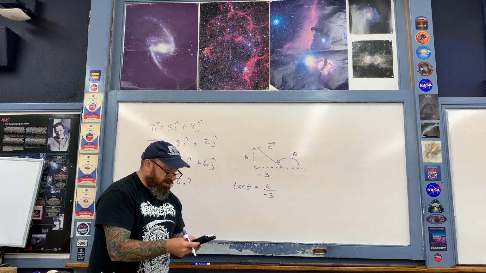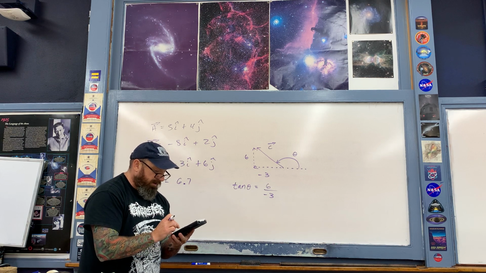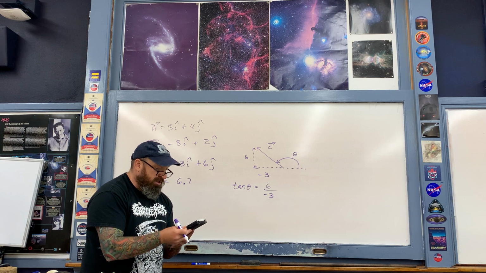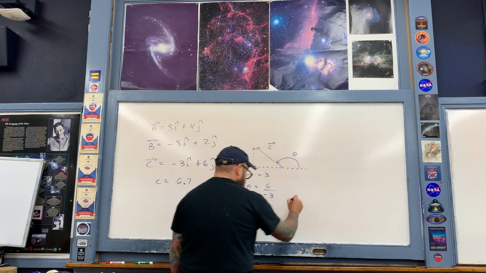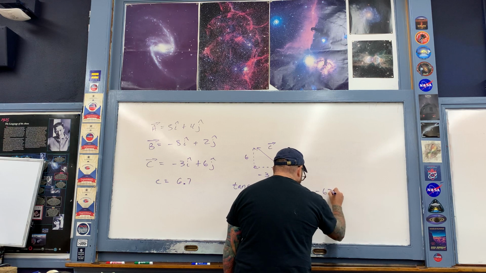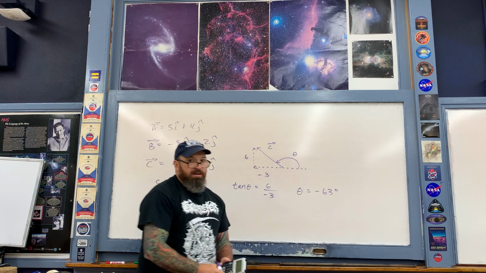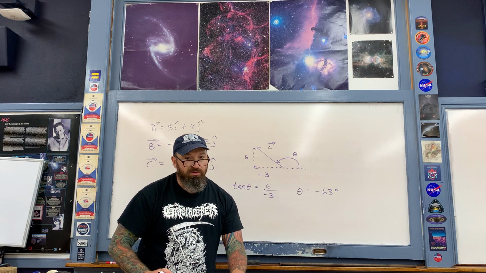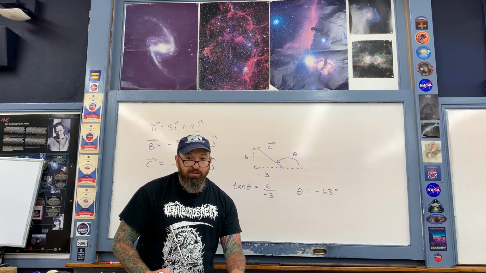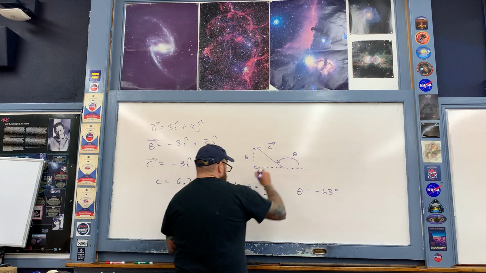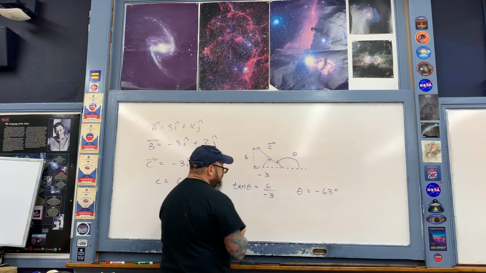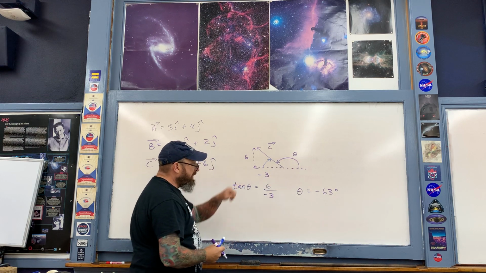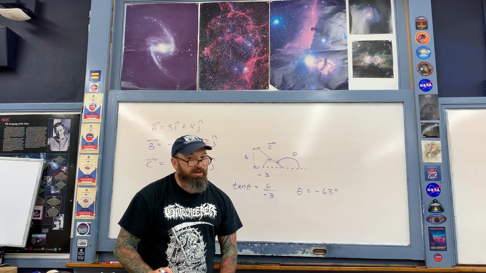So now what I have to do is take the inverse tangent of 6 over negative 3. So inverse tangent of 6 over negative 3 on my calculator display works out to be about negative 63 degrees. If you just simply left your answer like this, it would be counted as wrong. The 63-degree angle that we just found is actually this angle right here on the diagram, 63 degrees in this direction like so, measured with respect to the negative x-axis. That's not the angle that we want.